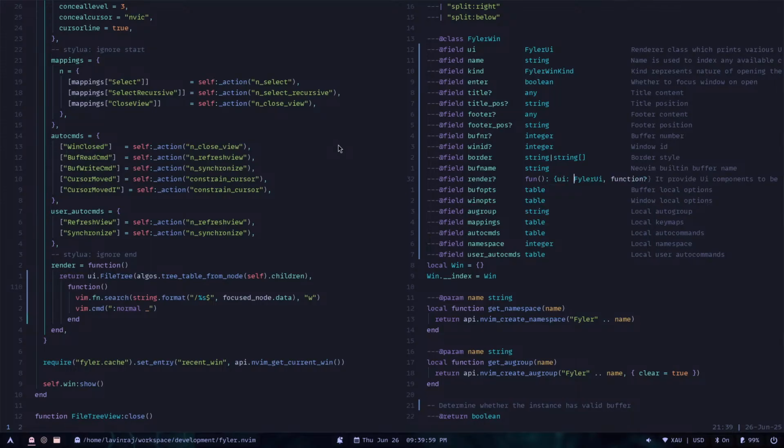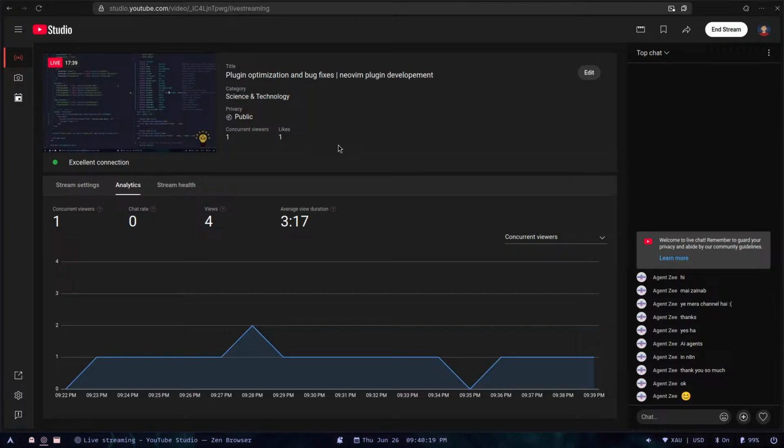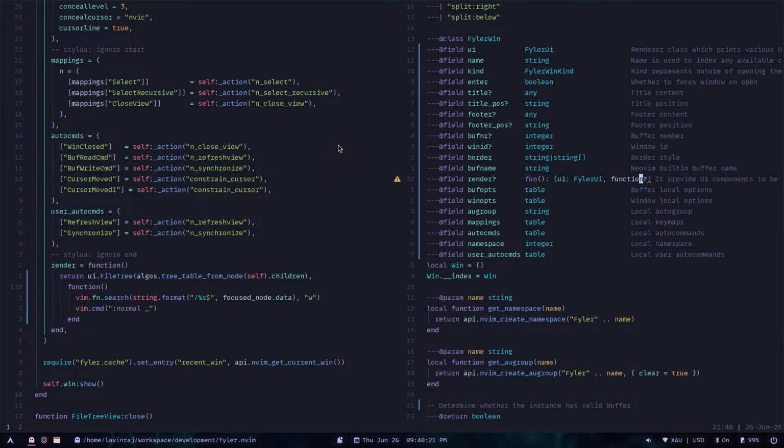So that will return the filer UI? No, I don't think so. Nah. That is not supposed to return the filer UI actually.